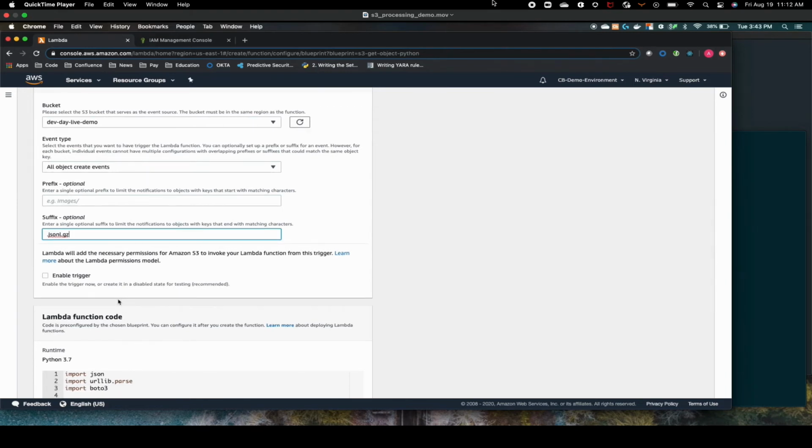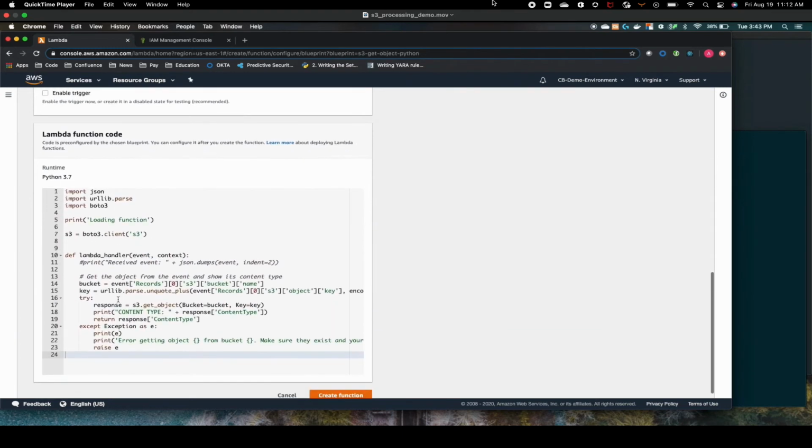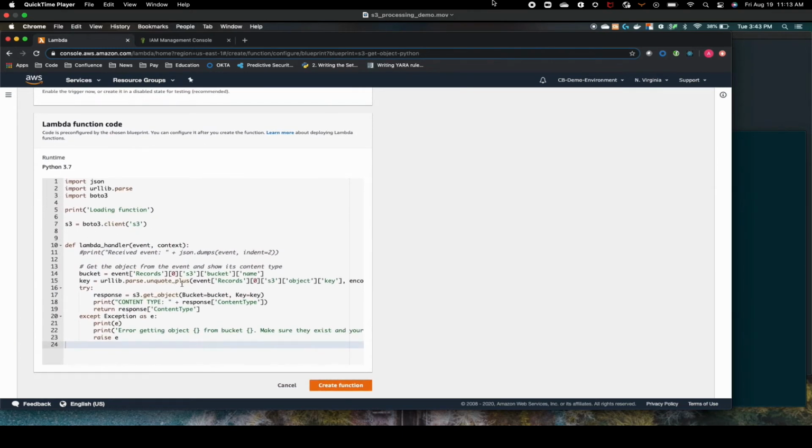So let's take a quick look at the Lambda function code that they've provided here for us. You have your entry point, the Lambda handler, that the Lambda service executes when it receives an S3 event. In this case, we will take the bucket and key information from the event and then fetch the object.